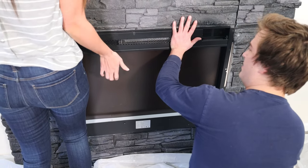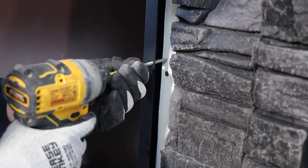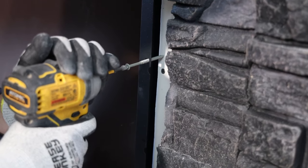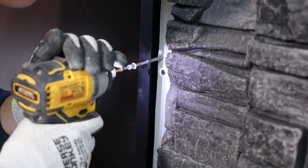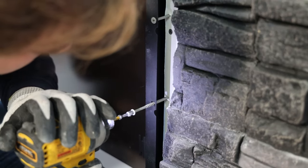At least 5 inches on each side of the firebox will be concealed with the glass cover of the fireplace. Secure the firebox in place by placing screws in the pre-drilled holes around the firebox frame. Be sure not to over-tighten the screws.